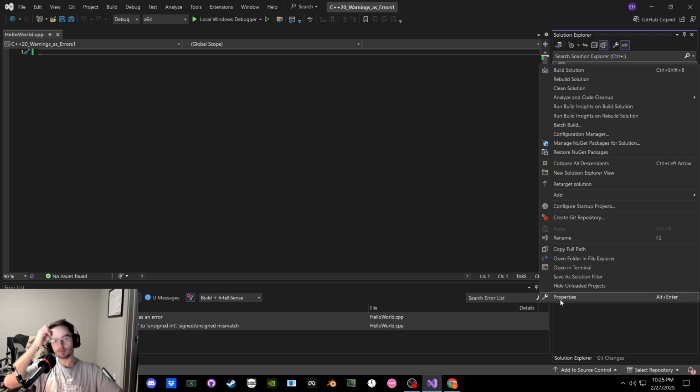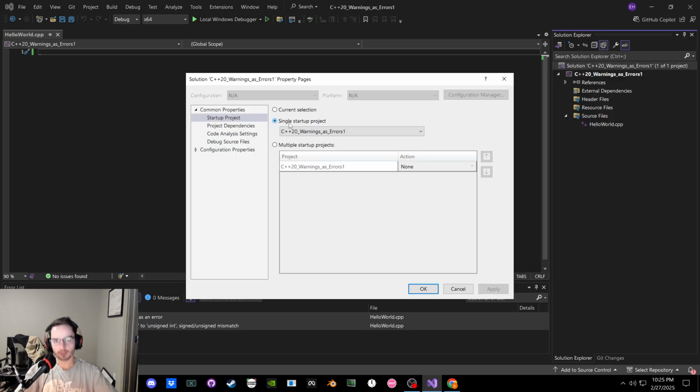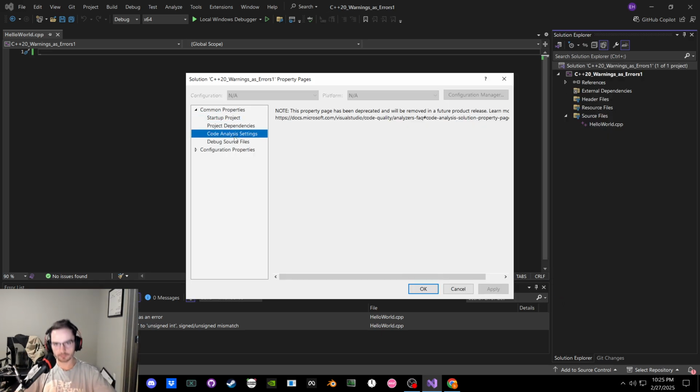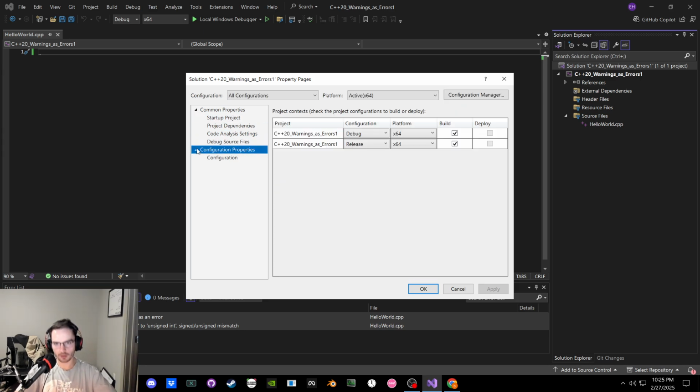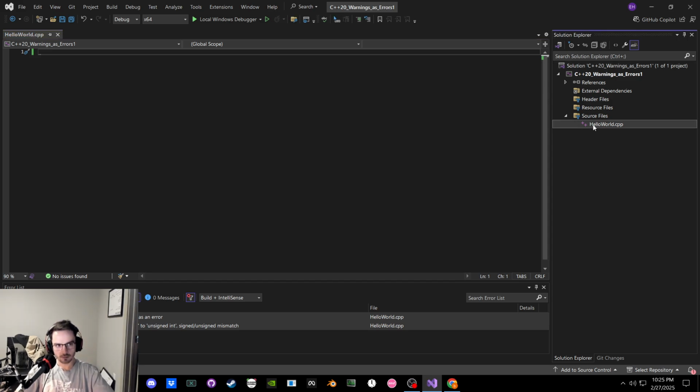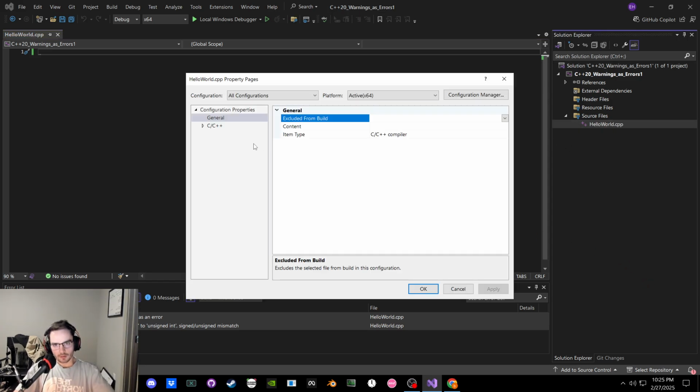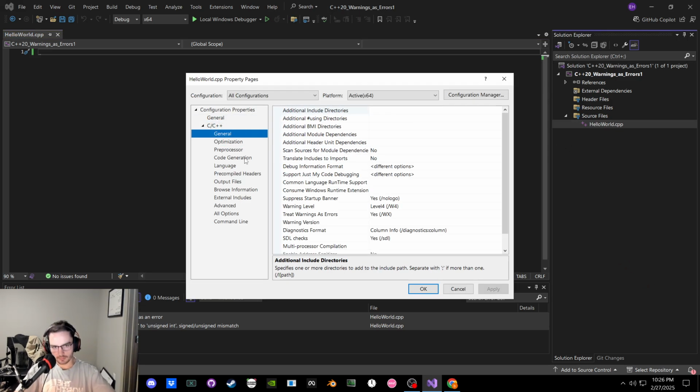Alright, let's check these properties anyway. Wish I could just search. Oh wait, is it in here? Oh, it is. Treat warnings as errors, yeah. Signed, unsigned.